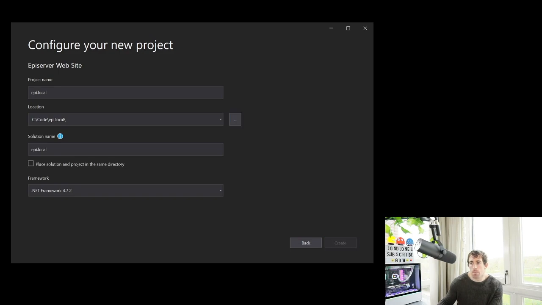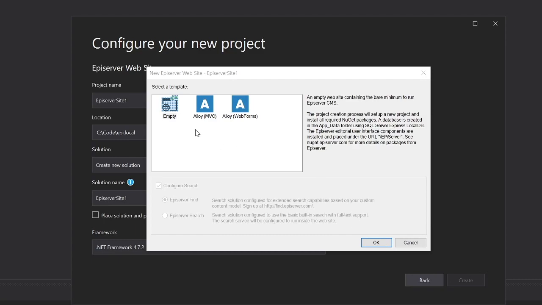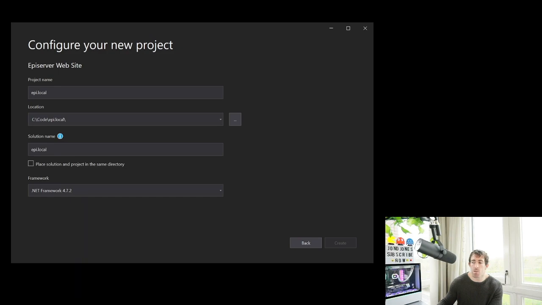So when it comes to installing Episerver, we have 3 options. Now, if you're a pro, you might want to choose empty. This means you can create a really clean code base and you can do everything yourself. If you're starting out, I suggest that you use the Alloy MVC option. So we'll click that. Also, when you're installing Episerver, you can choose which search provider you use. Now, Episerver comes with something called Episerver Find, which is this really beefy SaaS product. For our example, we're just going to use Episerver Search, and we're going to click OK. So the installer is going to go and do its thing, and I'll join you shortly.